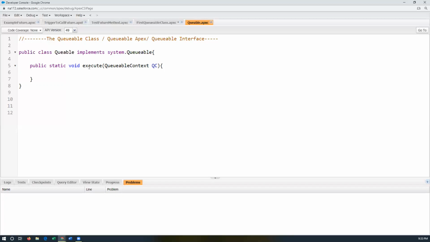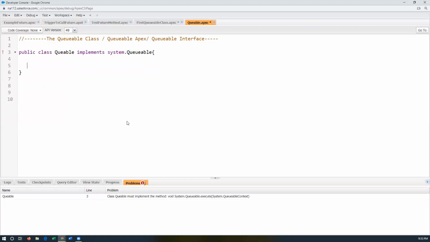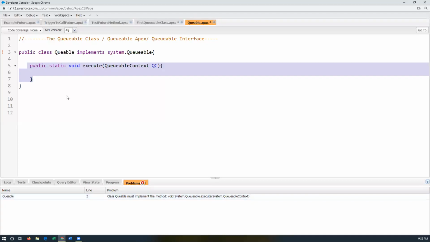we need an execute method, and whenever you write a queueable Apex class, you require this method. If you do not write the method, you will get an error. See, queueable class implements Queueable, then the method void execute with System.QueueableContext. So you have to write it.